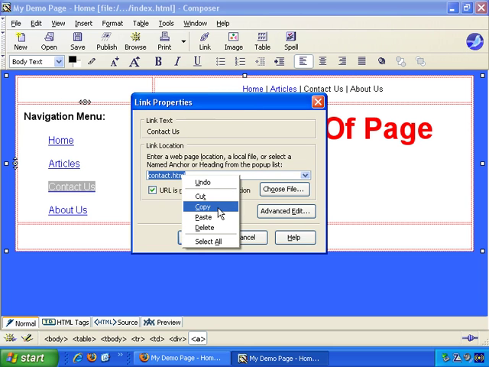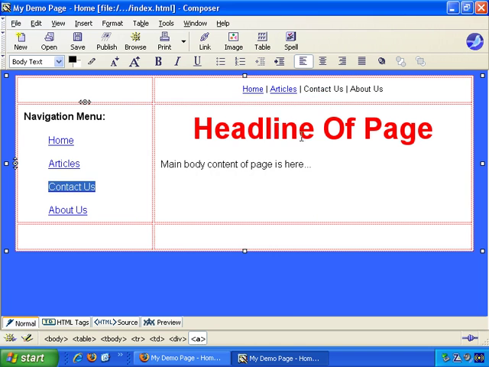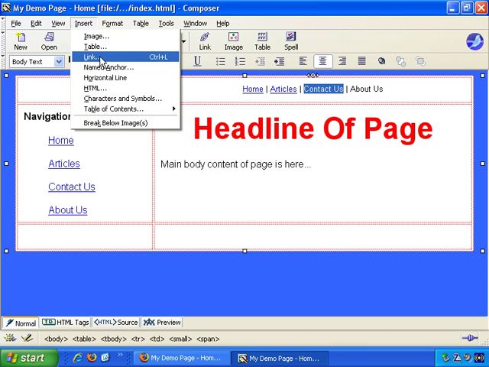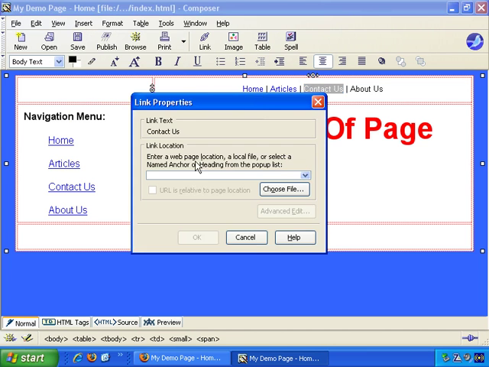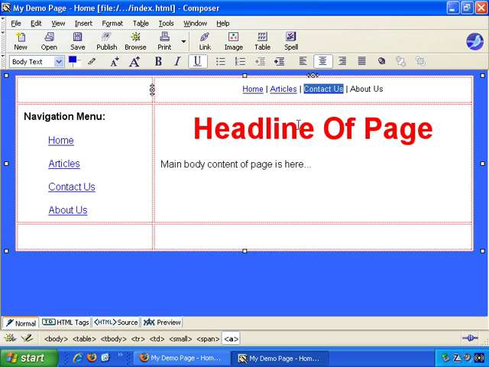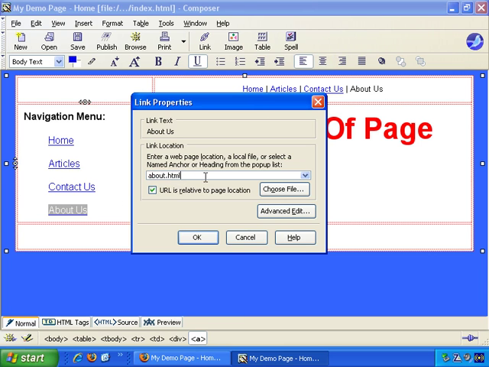OK, and right-click and copy that text and go to Contact Us. Insert link, and paste. There we go. OK that, and About Us. Double-click to make sure we're pasting the right thing.